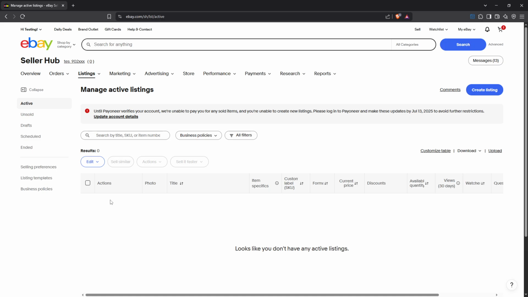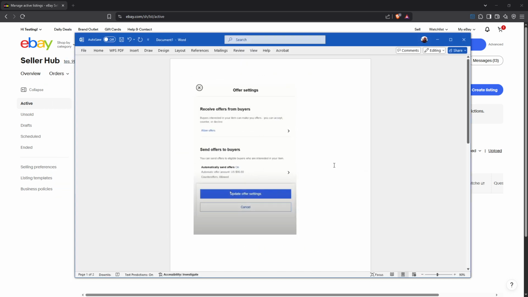It's important to know how to access these settings, as they give you insight into how each listing is presented to potential buyers. After selecting View Offer Settings, you'll see a pop-up menu appear on the right panel of your screen. This panel holds all the options for managing how offers are sent to potential buyers. From here, locate the Send Offers to Buyers option. Clicking this will provide you access to the automated offer settings, allowing you to adjust them as desired.